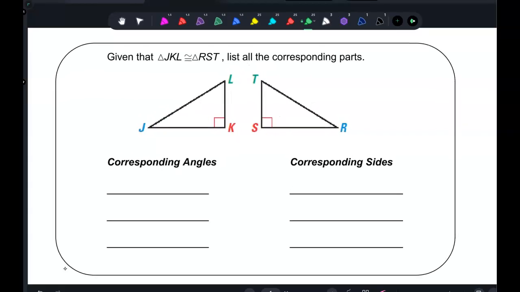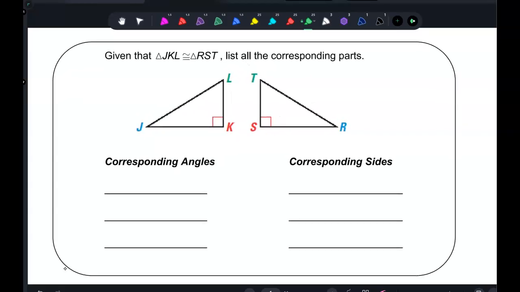Okay? All right, now, if they're congruent, that means all of what we call corresponding parts are also congruent. Do you know what corresponding means? When we think of corresponding, we think of matching. Like they're matching parts. So these two triangles are congruent. Now, they're not drawn in the same position. What's different about them? They're like facing different directions.